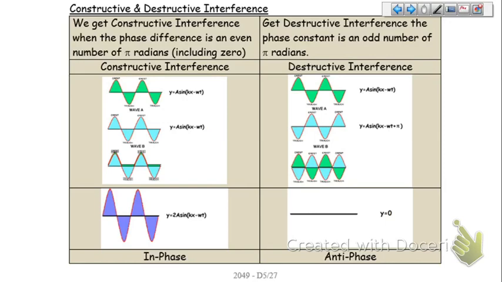Let's take the two extremes. So in one extreme, I have one wave that looks like this, and it's going to superpose with a wave that looks like that. If I put them one behind the other, we see that they're in phase with each other, and so I add them up and it gets twice the amplitude. Same frequency, twice the amplitude.